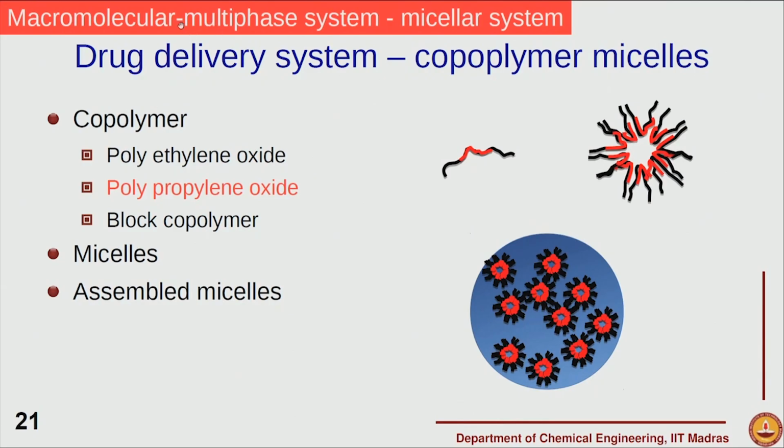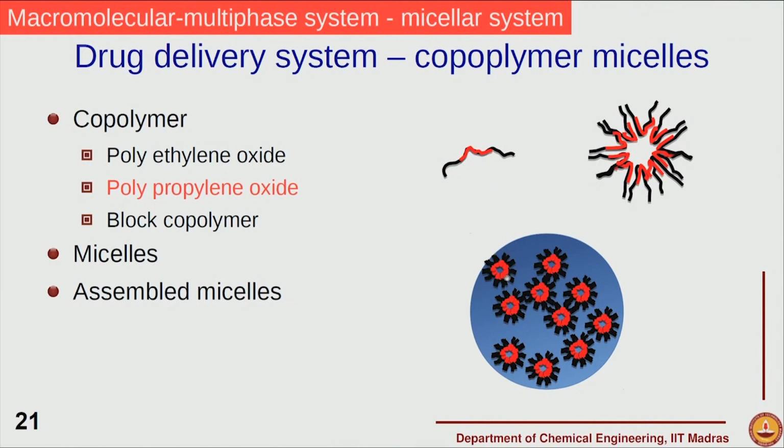Again, this is an example where I have tried to emphasize the macromolecular nature of the polymer, because these are block copolymers, but the way they assemble themselves, it is essential to look at their response through the micelle and in fact arrangement of micelles. So, even though in this case effectively no new phase is being added, the overall analysis of this system has to be done in the context of the micelle and the arrangement of these micelles in a solvent. So, therefore, we are looking at it as if a multi-phase system.